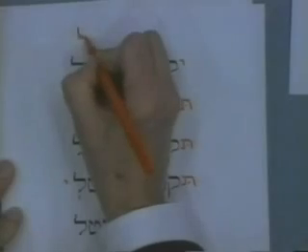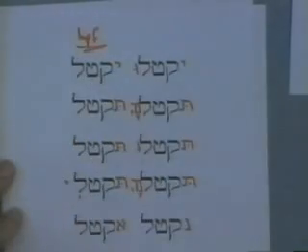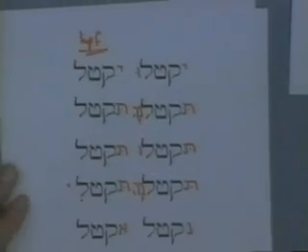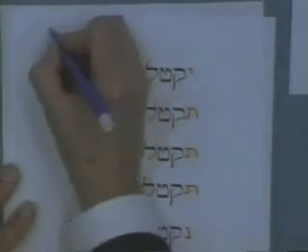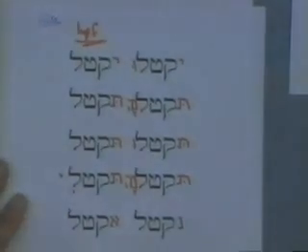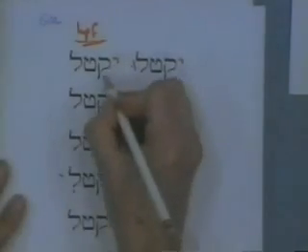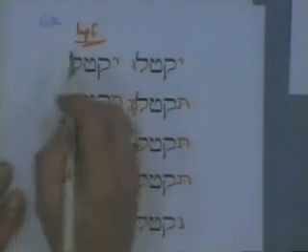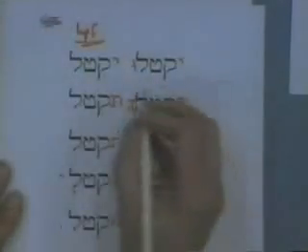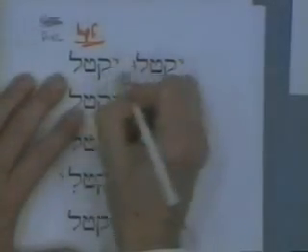But by way of introduction now, we could call this the imperfect paradigm. We've learned it as the Qal Imperfect. What made it Qal? You didn't realize this at the time, but what made it Qal? Not the yod prefix, but the yiqtol business. That yiqtol, tiqtol, tiqtol, tiqtol, eqtol, yiqtol, tiqtol, tiqtol, tiqtol, niqtol, is the pointing of the imperfect in the Qal. That's going to change now as we go to the Piel. But what you already know about the prefixes and suffixes is not going to change.